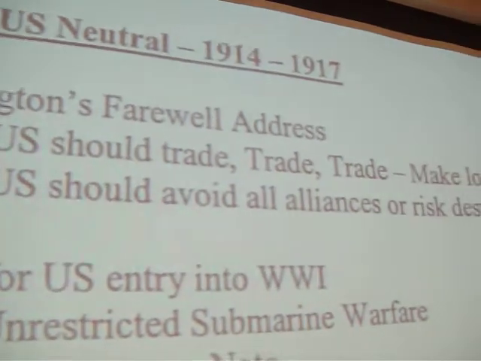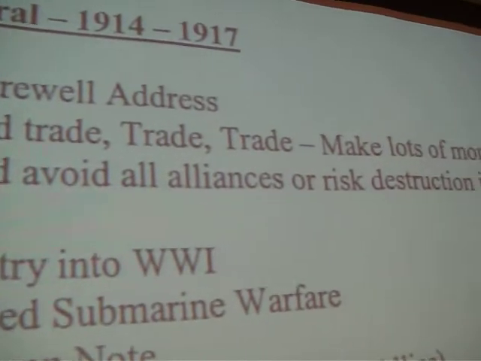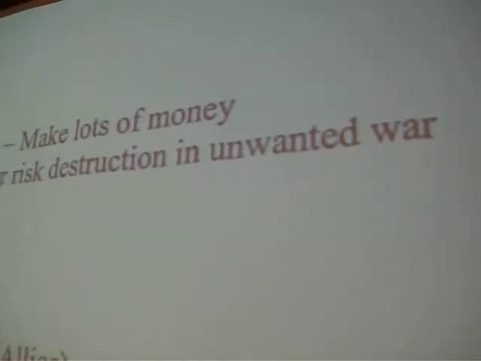All right? What I want to do is start with first a reminder that the United States has had a foreign policy since George Washington was around. And that foreign policy was first really discussed with George Washington's farewell address. This is where he said to America that we should trade, trade, trade. All right? We should make lots of money, but we should also avoid all alliances or risk the destruction from an unwanted war. And what's the chance that we would make a military alliance with somebody who then made a stupid decision to go to war and we get sucked in with it because we have this military alliance? It would be a bad idea.